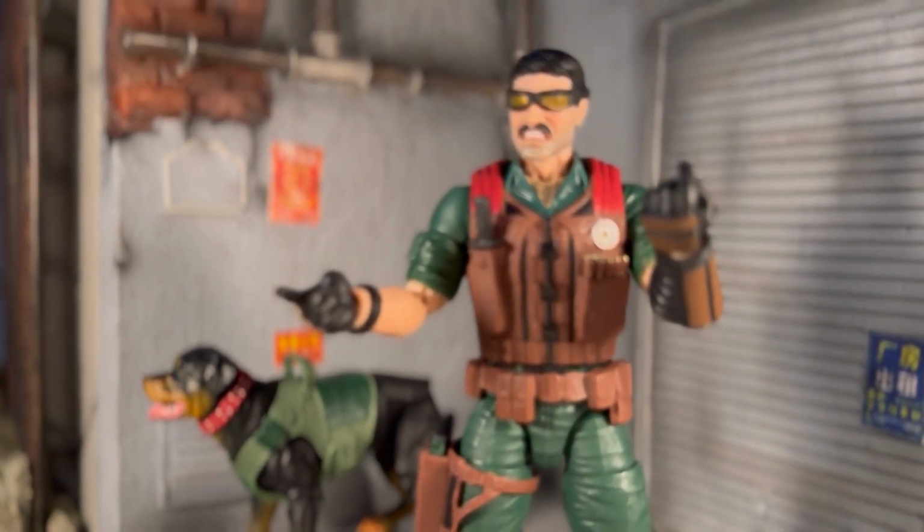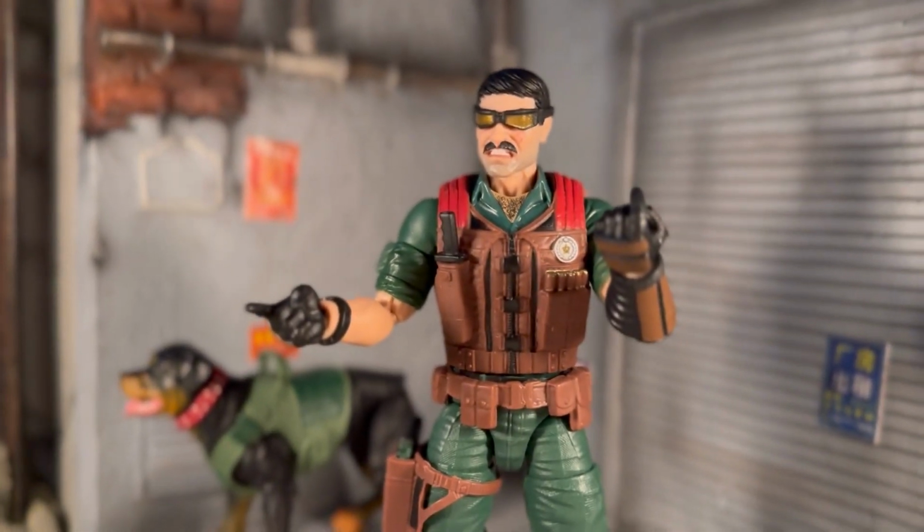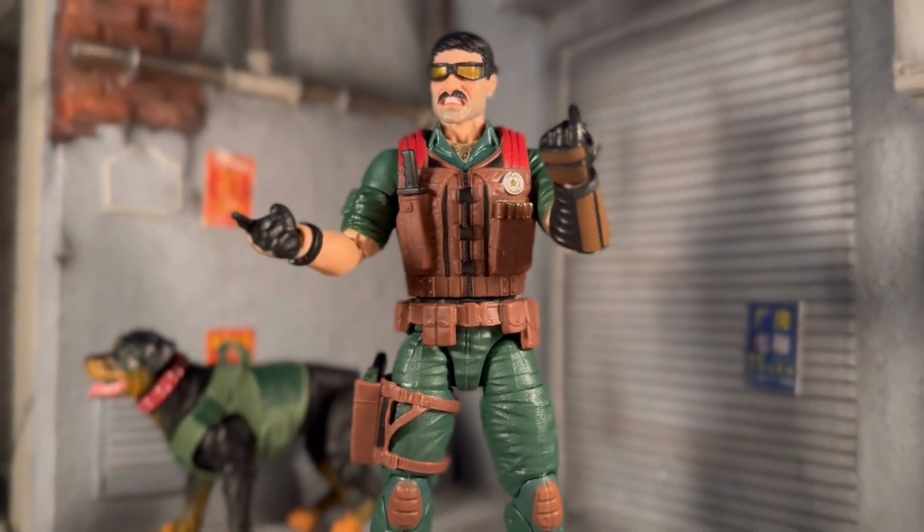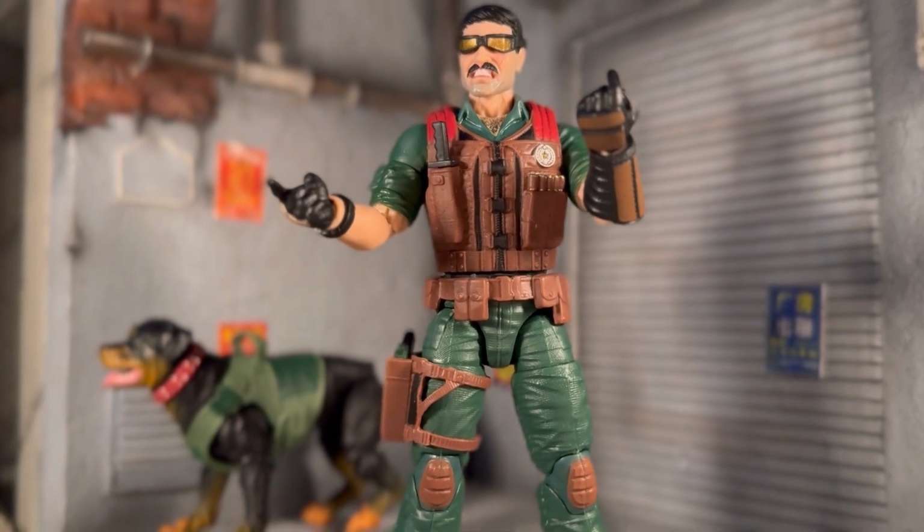His weapons aren't quite right, but we're gonna address that. I really like this figure. I'm gonna share some photography with you now. I'm gonna give him about a 9 out of 10.